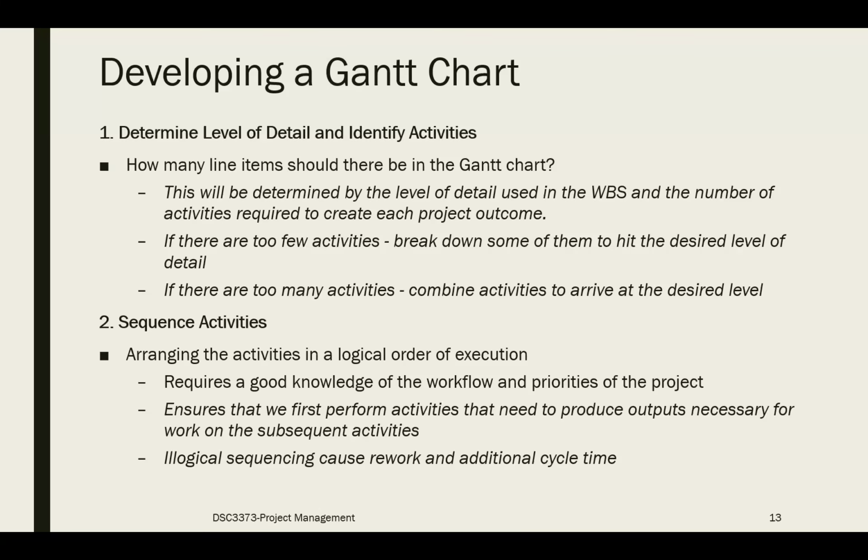So when you're doing this, if you have too few activities, if you have only a few activities in the project, it is better to break them down some more so that you have a significant level of detail involved in your project schedule. But if there are too many activities, if you have 200, 300 activities, then it is better to combine some of these activities to make sure that the detail is at the desired level.